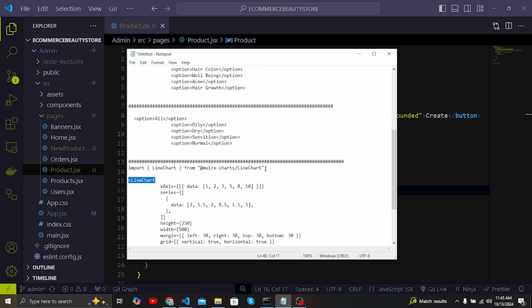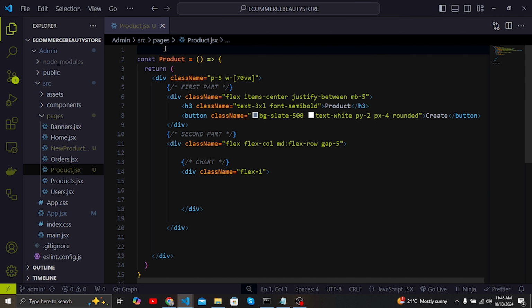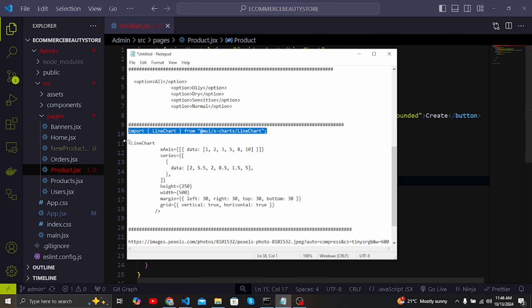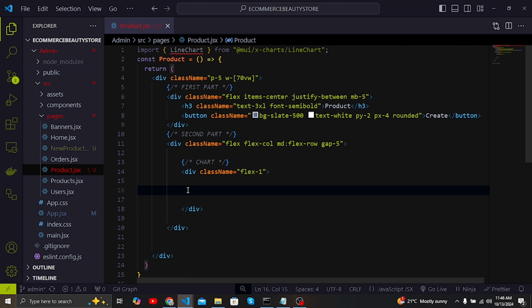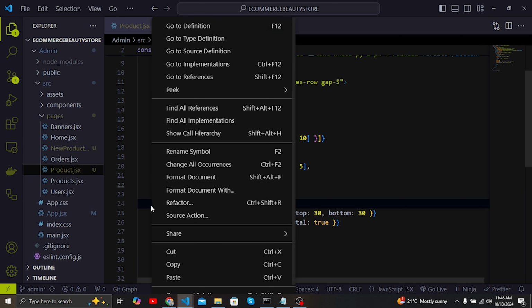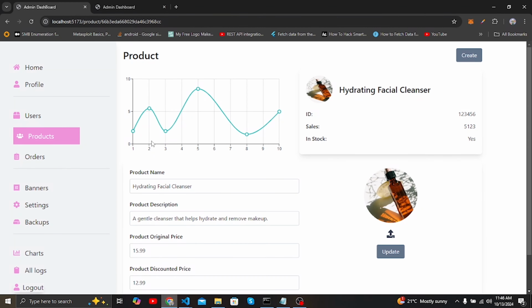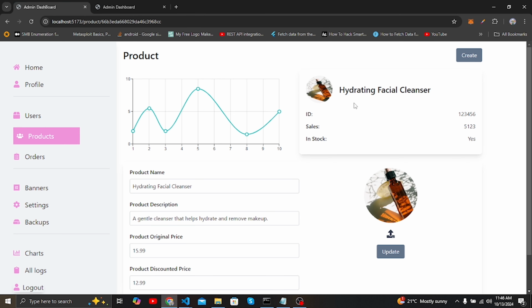Already I've prepared that. So this one is from MUI, and that means if you are not understanding this importation of line chart, you have not gone through the other videos, and you can just go back, check for those videos where we are discussing these line charts from Material UI, and then you can come back here. So I'm going to format this like that and save. So if I come back to my application, you can see now we have the line chart here. So the other part that we have been left with is this part here. So let's do that now.